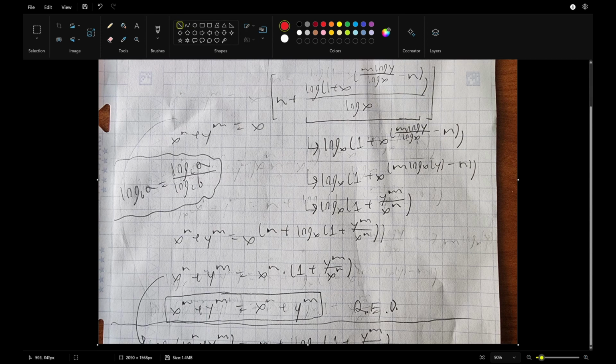So we have this equation here, right? We have x to the nth power plus y to the mth power equals x to the all of this. So first, I'm going to simplify this section right here, just to try to make it easier to manage once we eventually do the powers down here.